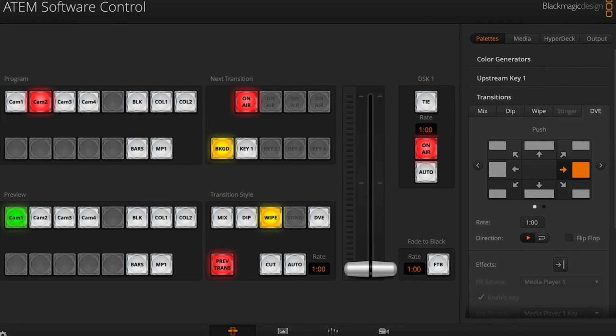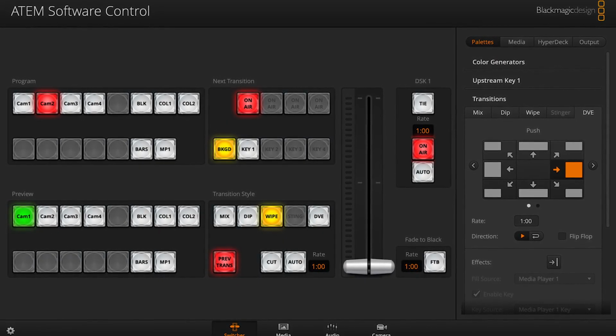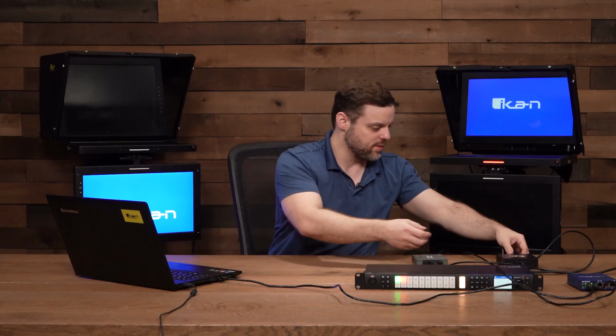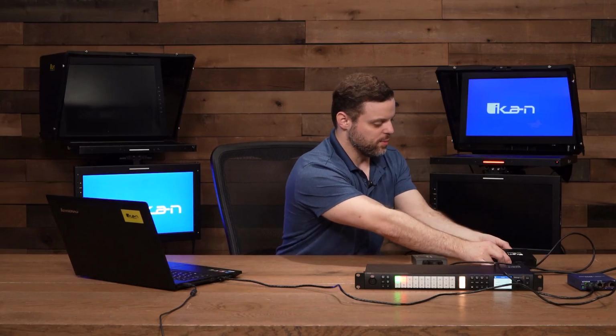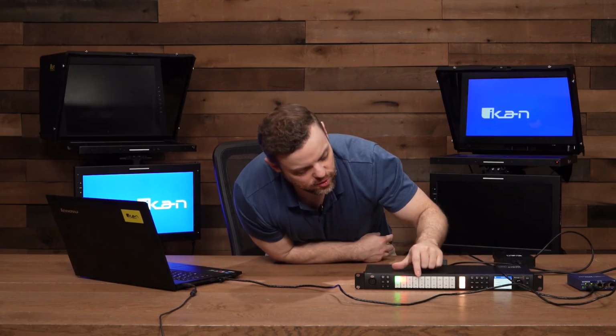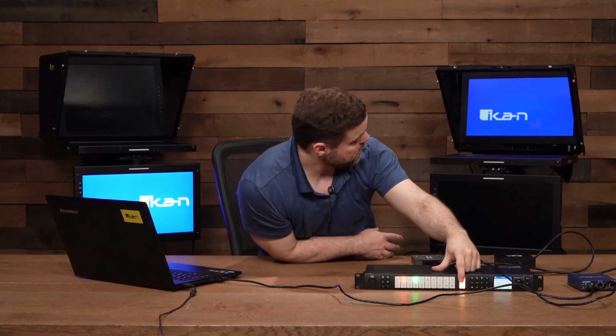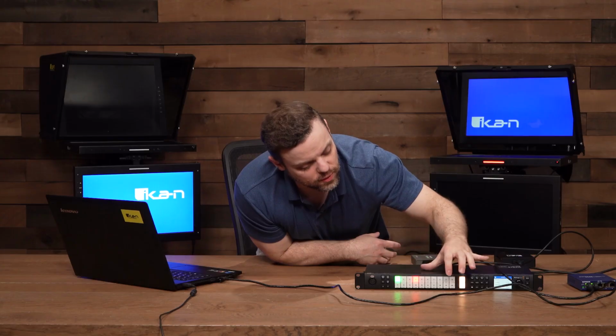You can also do that on the app itself. They have an interface here where you can actually set everything there. So just so we can test it, let's go ahead and set this camera as camera number 4. And then whenever I push button 4 and I cut to it, you'll see that, let me go ahead and set this one to.